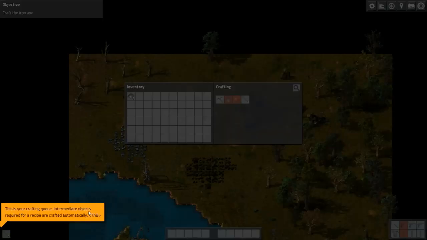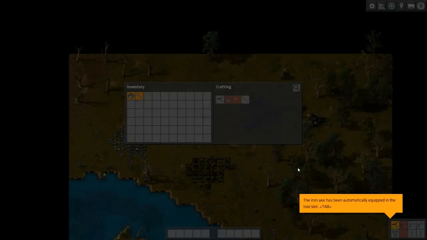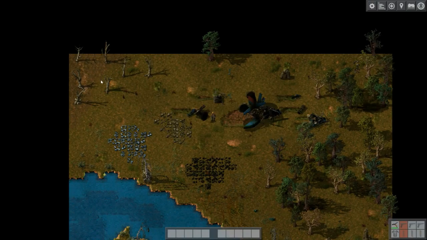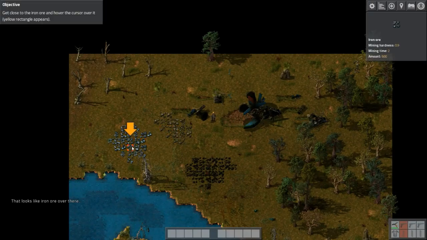This is your crafting queue. We're making five of them. Alright, so we can make one of them. Alright, so we do that. Alright, so can we use the iron ore, yeah. Get close to the iron ore.